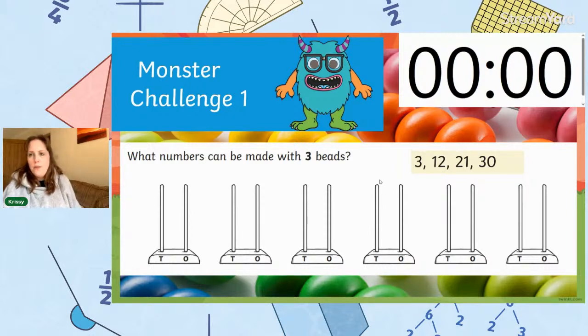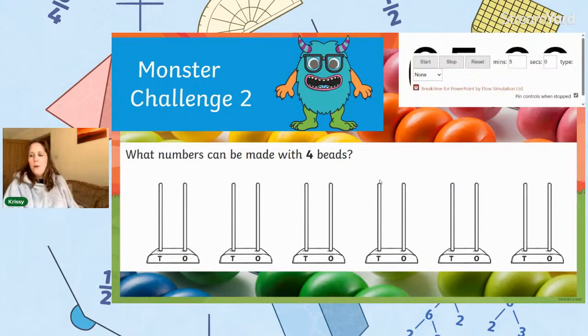And I know lots of you that finished a little bit before the 5 minutes said, well, what happens if you have four beads? So that's the next one we're going to do. What happens if you have four beads? Can you only make four numbers if you've got four beads? What numbers can you make if you've got four beads?